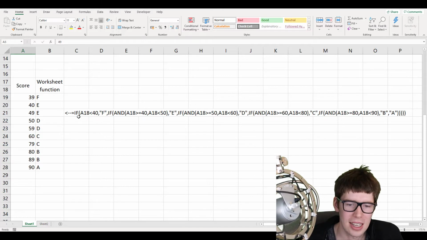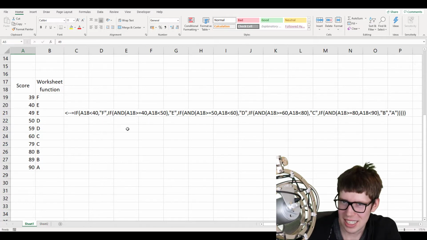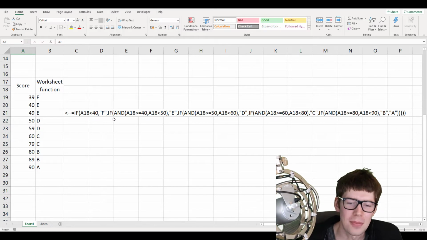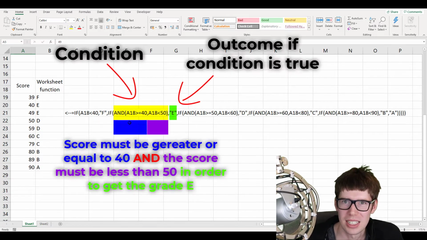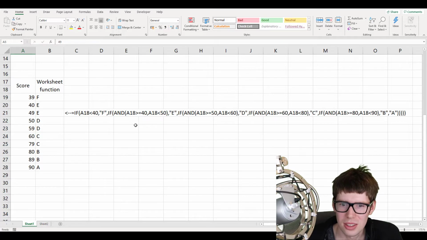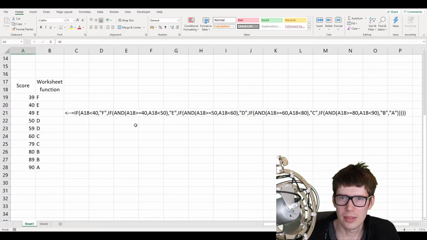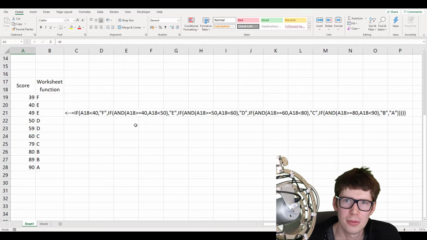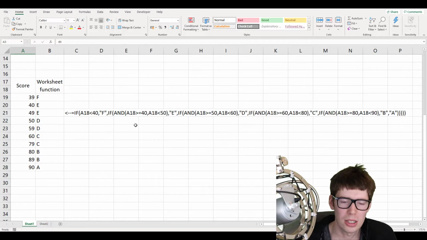So here you can see, if the score is less than 40, then we get F, same as last time. If it's false, we get an if function. I'm going to explain this second one. I'm not going to do all 5. We have an AND operator here, which is actually a function inside of the worksheet. So if the score is greater or equal to 40, and at the same time, if the score is less than 50, then we get E. So I added this AND operator here, which is kind of redundant in this case because of the way we structured, or the way we nested, the if functions. If we did not have an optimal way of nesting the if function as I did here, then we would need to add this AND operator.